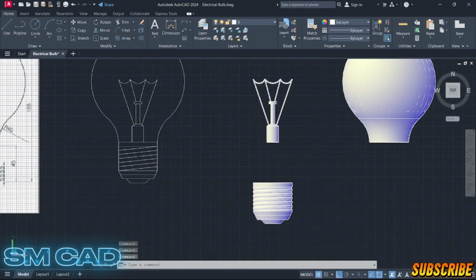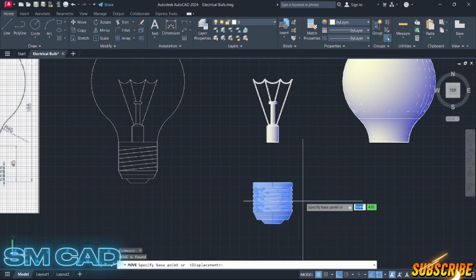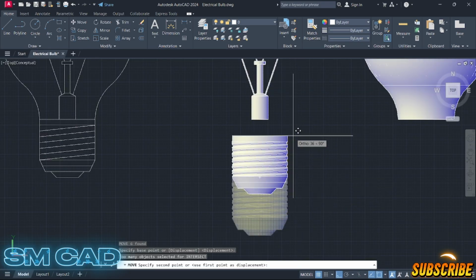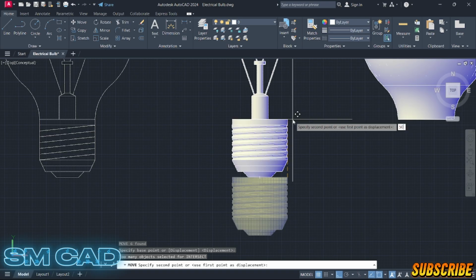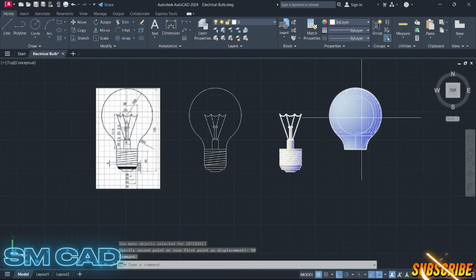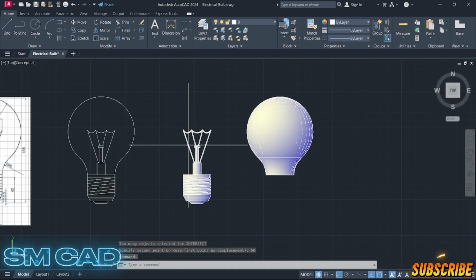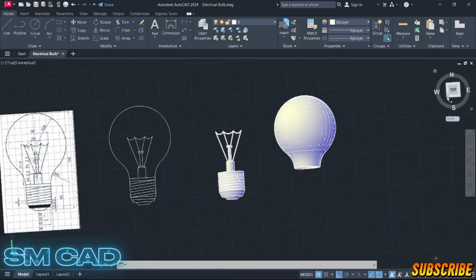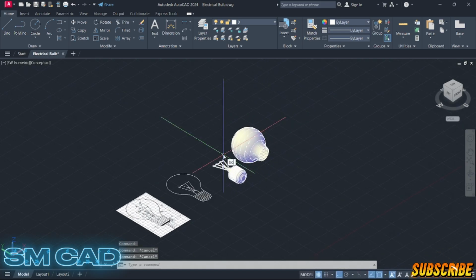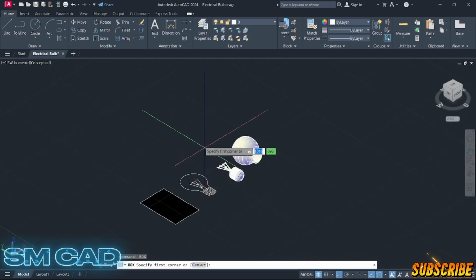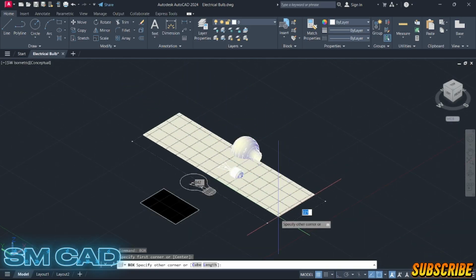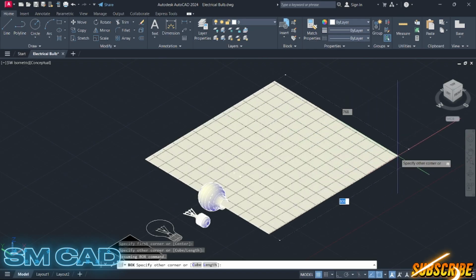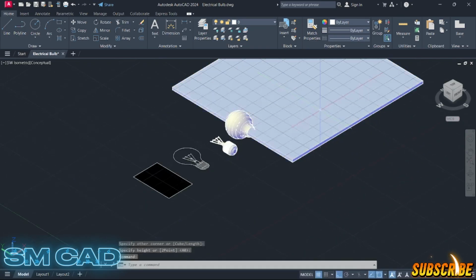But before joining these things, I will first move this one again from here. We take it down 50 units, so I'll go up 50 units also. And before moving this portion to here, we will do some material lab work. Before that, I will also draw one box here that will act as a wall once we do the rendering job. So we need some kind of wall. Okay. We will just move this portion.